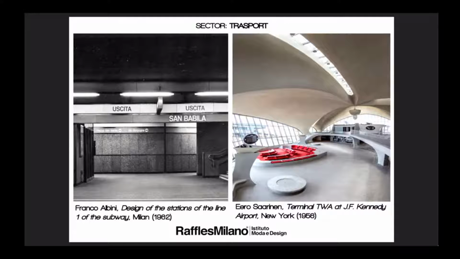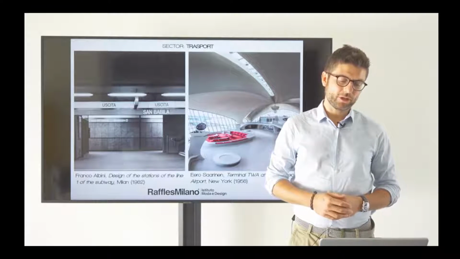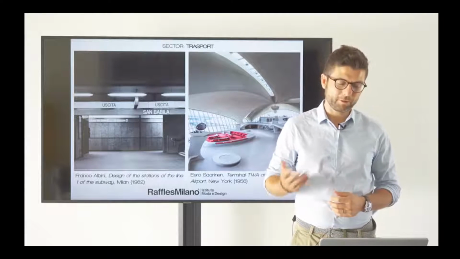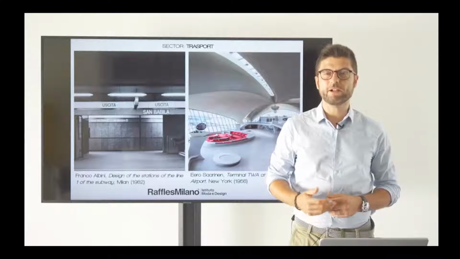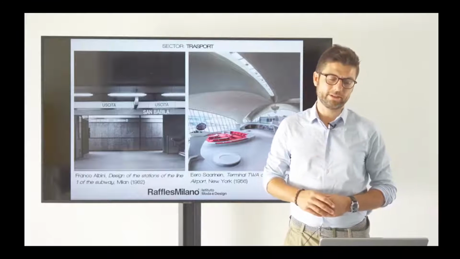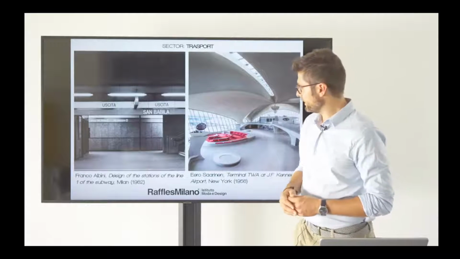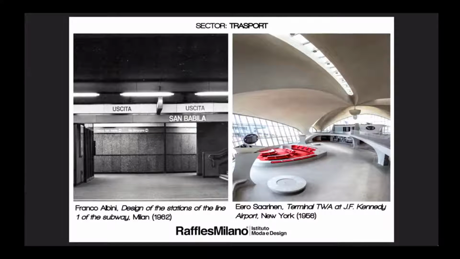Transport, another really wide sector that includes terminals, stations, metro stations, airports. Here I chose two of them. One is in Milan, so if you come here, you are welcome to see it. The metro stations of Line 1 of Milano, designed by Franco Albini, with a deep attention to the graphics and the colors of the interiors. And on the right, instead, the terminal, again by Rosario, that today was converted into a hotel. So we could contain this slide also in the one of Lille.